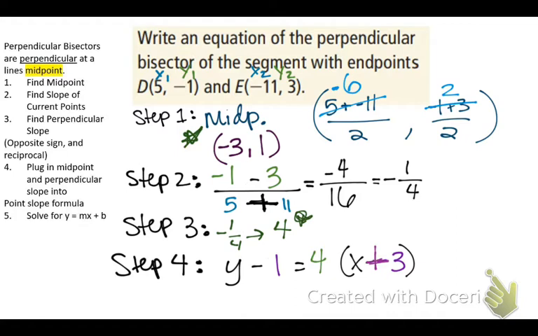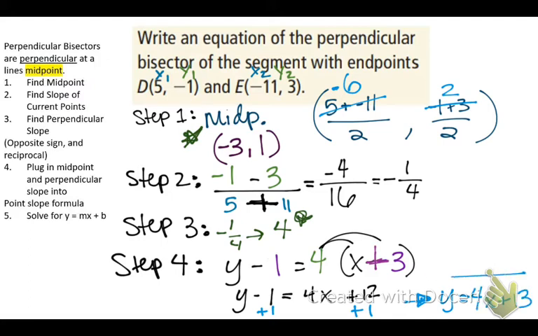All right, so then step 5 you do kind of on your own. You distribute, so you get 4x plus 12. Add 1. So what's my final answer? Plus 13. So the main thing is to follow the steps. Realistically, it's 4 steps. The 5th one, you put in y equals mx plus b. Usually you do that all on your own anyways.